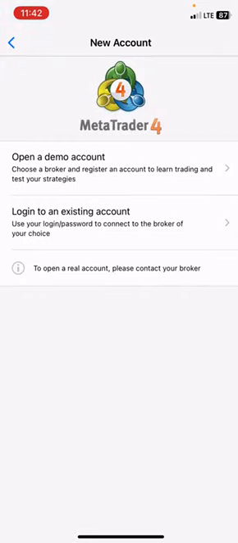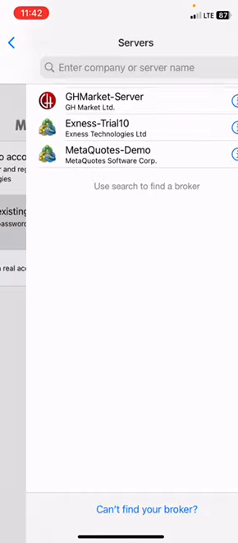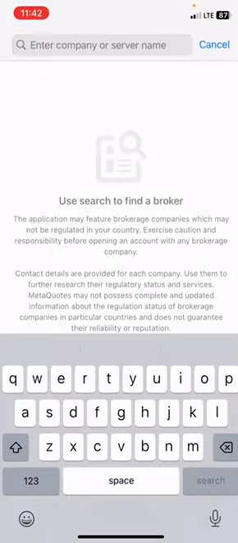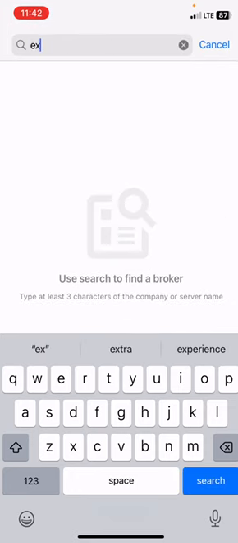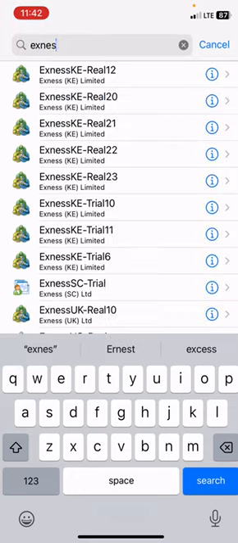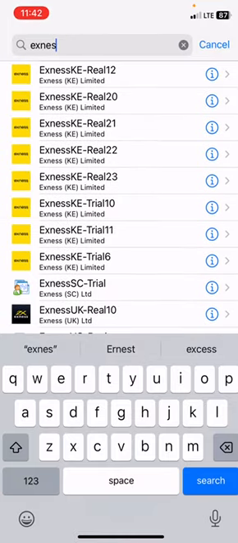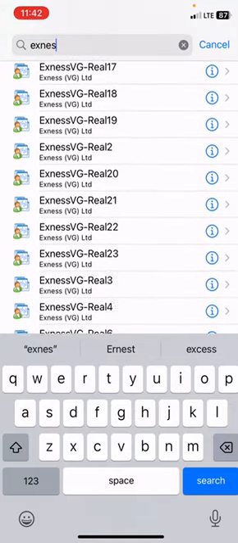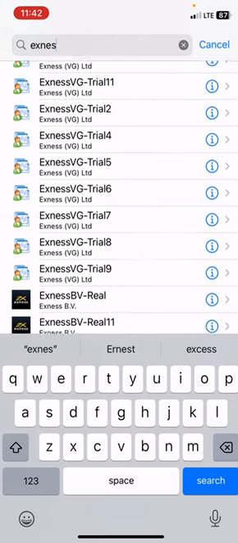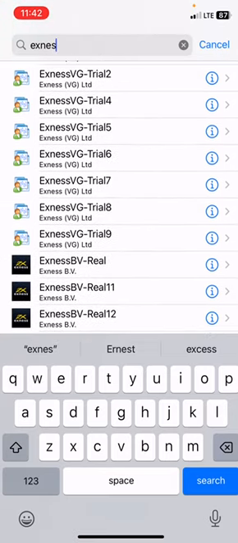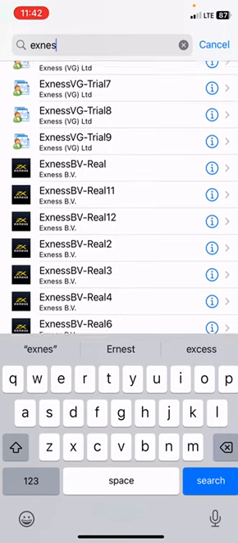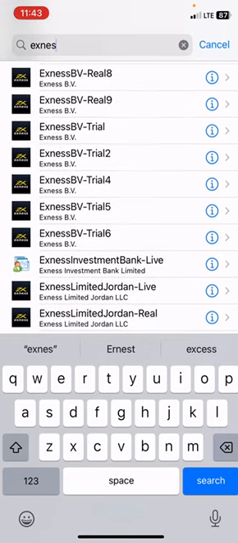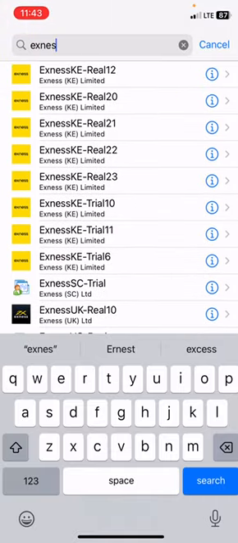So you click on log into an existing account. Then you can search for your server name, which is going to be provided by your brokerage firm. So let's just search for, let's say, Xnext. So you see a lot of Xnext. It depends on the kind of server your broker gives to you. You can also see the trial, which is the demo account too. You can see the real account, you can see the trial account. So let's just click on one for the purpose of this class. Let's click on this 12.